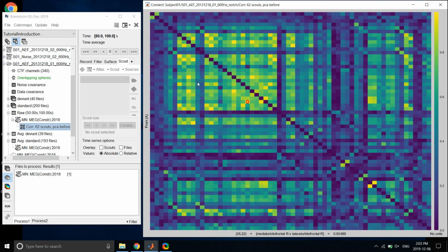And if I choose a point where there is some correlation that is pretty high, there is an absolute value computed, so the values are between 0 and 1. We see that this had a pretty high correlation based on our color map, and we see here that the value was 0.93, which is pretty high. And we see exactly which regions we are comparing here. So this is one way to visualize this. Of course, this is very basic. This is good for maybe a figure in your paper, but not so easy to interpret these results.